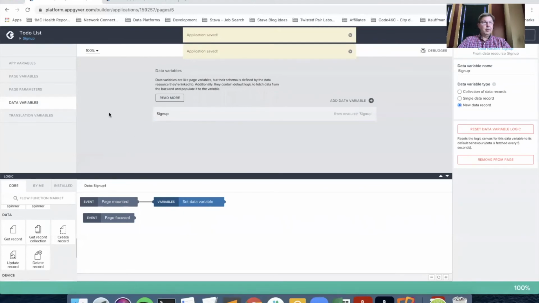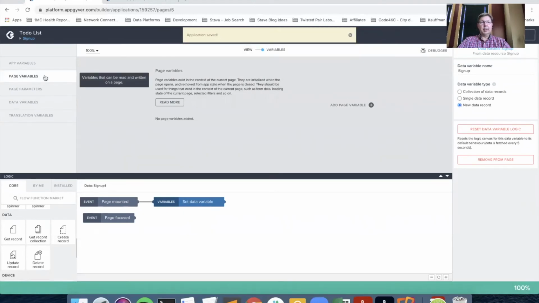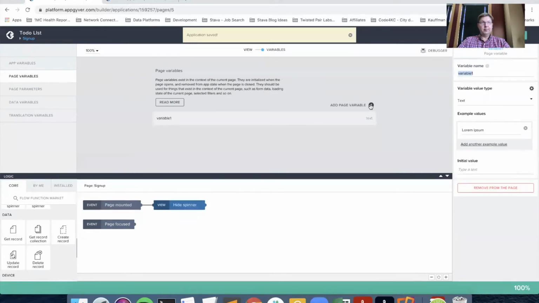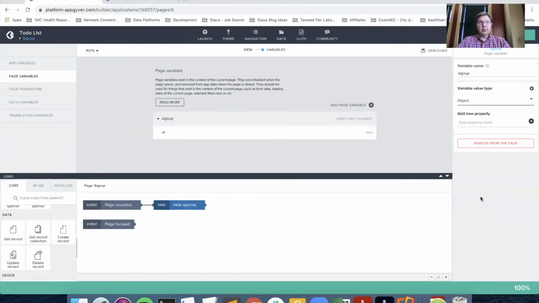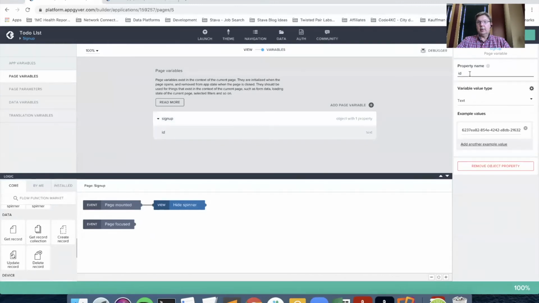Okay. And now I need a page variable because I need to collect the information that gets typed in. So this will be sign up. And we are going to make this a type of object. And what that allows me to do when I create it as a type of an object is I can create the three necessary properties within sign up. And so I can just pass sign up directly into the API call. So there is sign up. And we get a default property name, but we're going to call that name. It's going to be text.